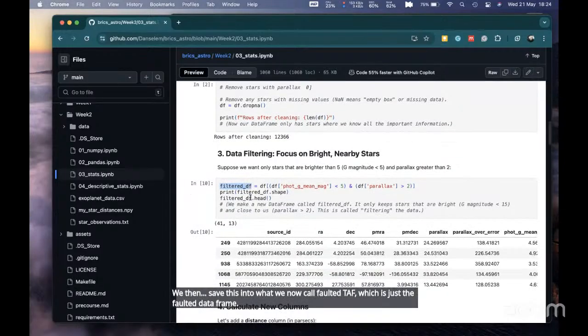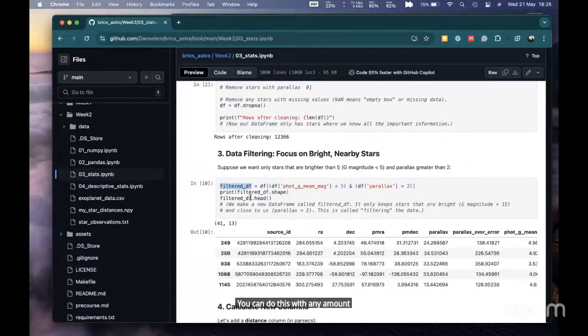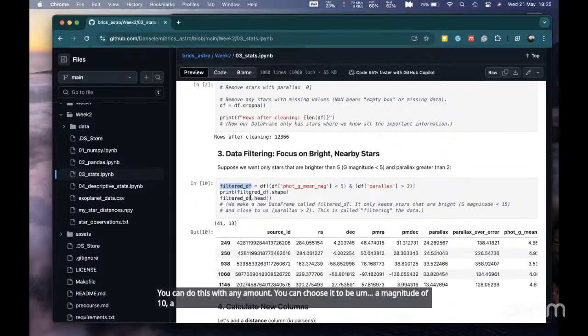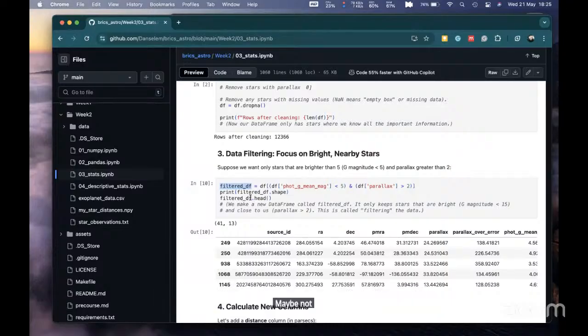You can do this with any amount. You can choose it to be a magnitude of 10, a magnitude of anything you set it to, especially if you have your own data sets, maybe not astronomy specifically, a data set that is related to the work that you have. You can set the parameters that you want to work on and choose what is relevant to you.